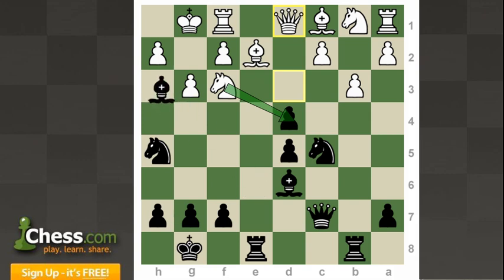So bishop h3, and of course this bishop is very active on h3 and very troubling to the white king. And now definitely white should leave this rook on f1 and play knight takes d4. I think this is absolutely necessary. Just give back some material and complete your development. That's the most practical defense you can do.